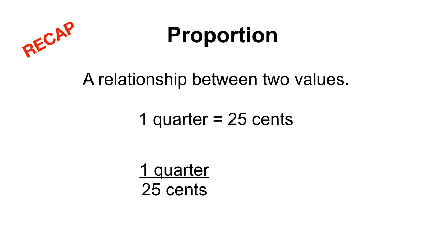It's kind of like if I told you a 1/4 is equal to 25 cents, right? That's a proportion. So you would write it 1/4 over 25 cents. What if I asked you how many cents are in 7/4? Well, you would set up your proportion like that, where the x is the unknown. And then basically all you have to do is solve for x by multiplying diagonally like that and like that. Okay, so let's go back to our problem.